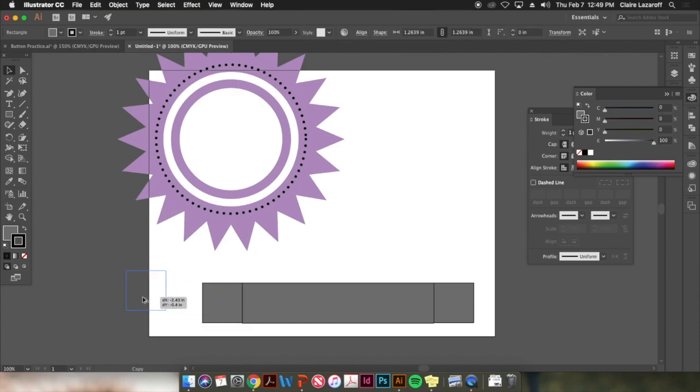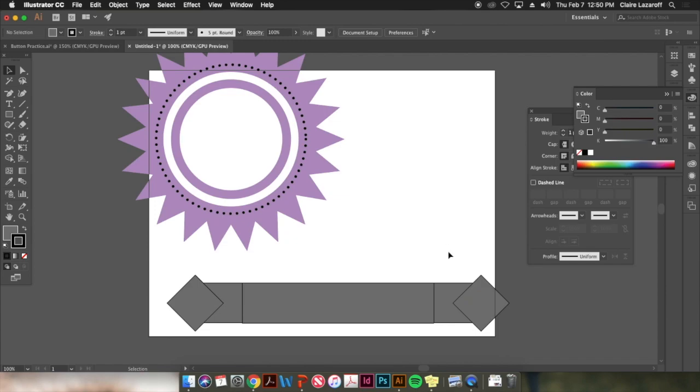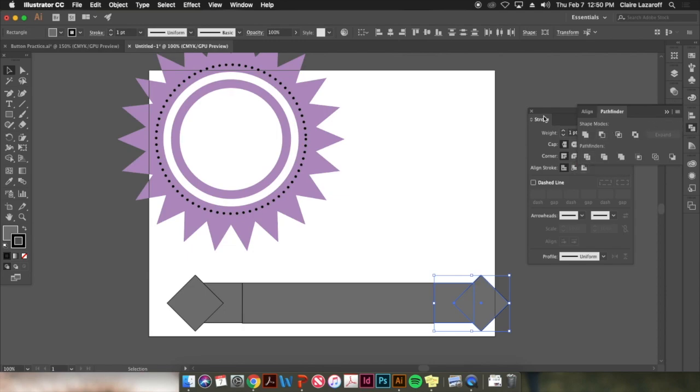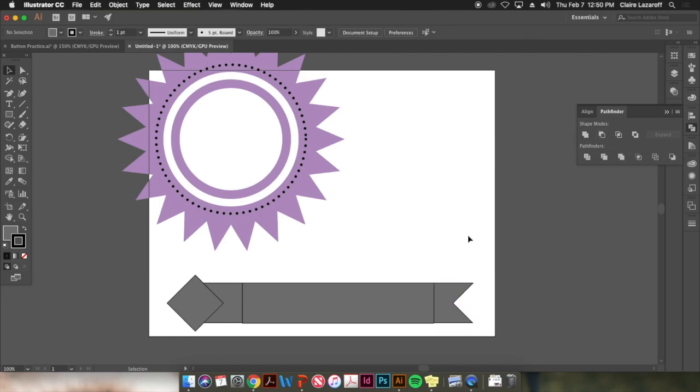And then one more copy of this square. I'm going to hold Alt and click and drag one more time. And then I'm going to rotate it so it's like a diamond, and line that back up on my corners. And I'm going to end up using my Pathfinder tool to divide these apart. So I want to make sure this is in the front of everything. You can right click, arrange, and bring to front. So I can select both of these shapes with my black arrow, and then in my Pathfinder tool, move my stroke tool out of the way. In my Pathfinder tool here, I'm going to click on the second button on the top row to do minus front, and it will cut that shape out. So now I have that little ribbon edge on the other side.